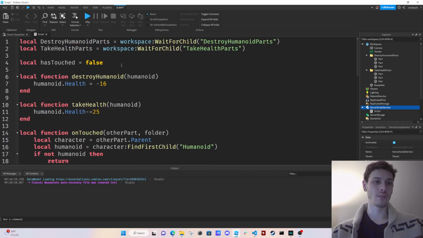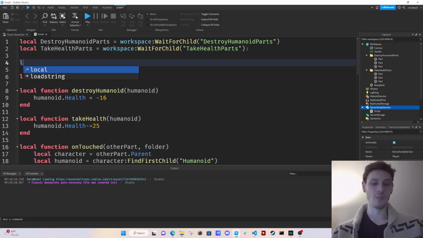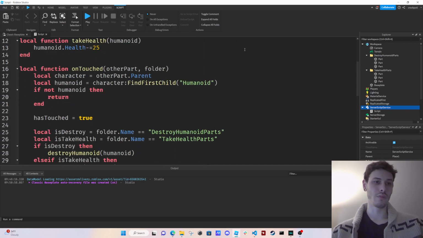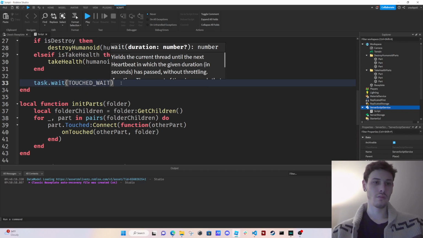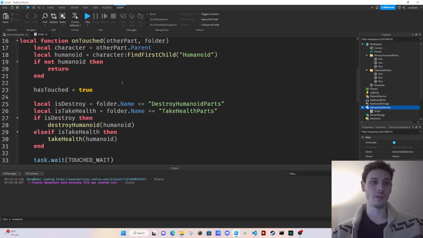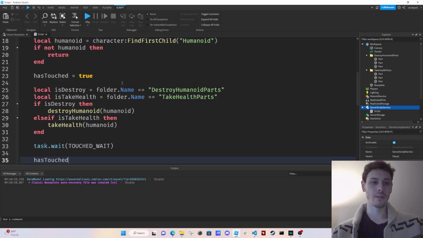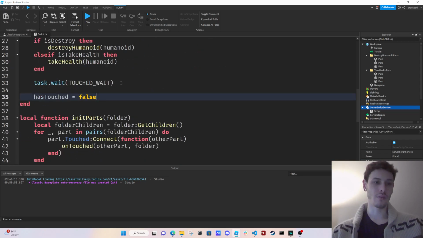We're gonna put a constant variable at the top actually as well. Local touched wait equals 2. Just do 2. So it's gonna be 2 seconds. So touched wait, and then we're gonna say as touched equals false.